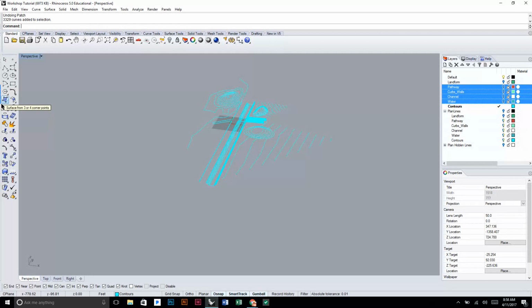If you go to this tool right here with the surface and click down, you can see there's a couple options: surface from network of curves, loft, 2 or 4 edges. Here's the patch tool. There's also another one a lot of people like to use, the Drape Surface over objects. That's another option, or surface from point grid. If we were to see a series of points at different elevations, that'll also work well.